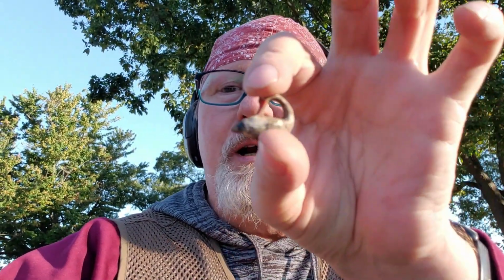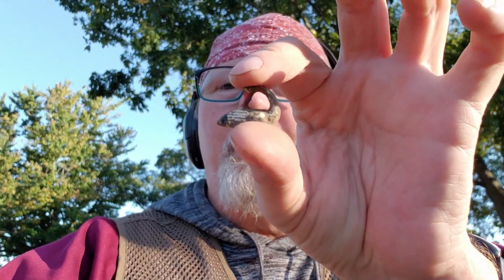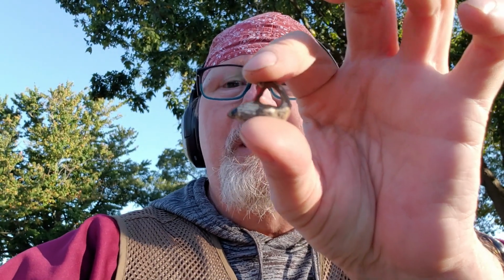I just found something that resembles a coin that is just trashed. I'll check it out when I get home. This was ringing up like 31, 32. Didn't know what it was at first, then I realized this is like a swan with its head over its back grooming its feathers. Tiny little thing, very heavy. It feels like a lead or something resembling lead, like a bronze type consistency. Really cool piece though. So very glad to have this.